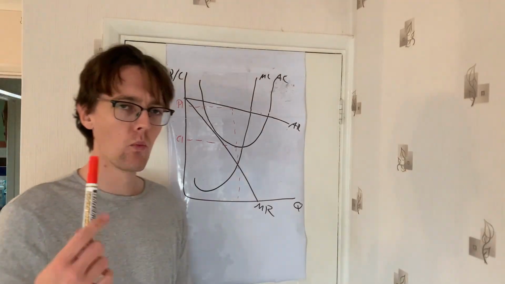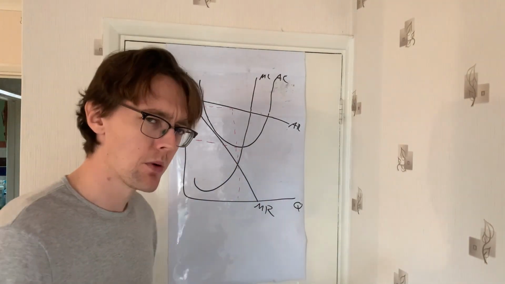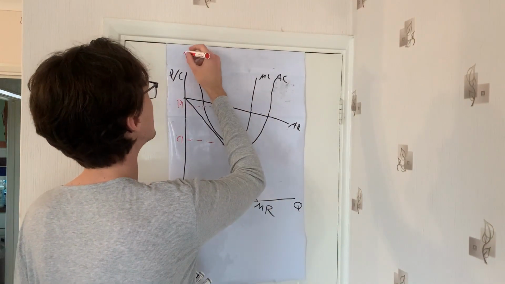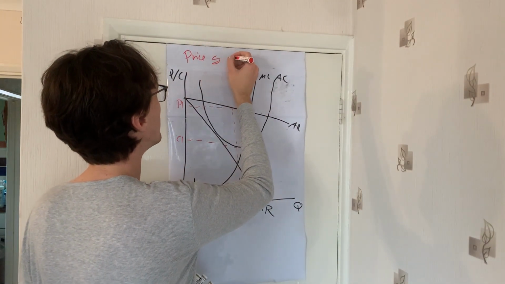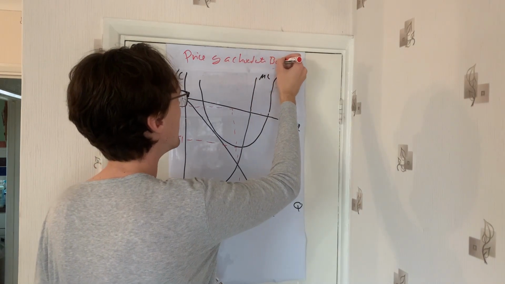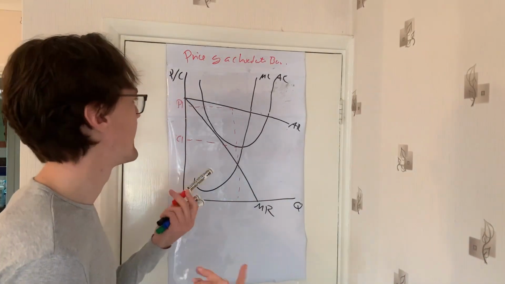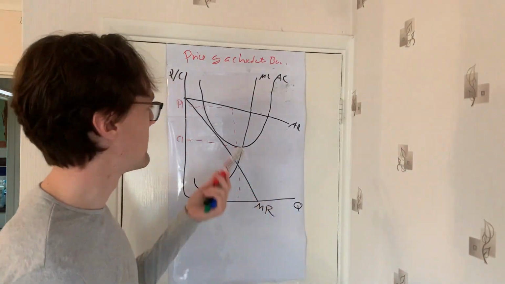Have a think then. So what effect is inflation going to have on this business diagram? Also, we should probably set this. So let's say this is the price of a chocolate bar. I'm not going to name a brand, I'm sure you can think of one. So this is a branded chocolate bar, okay? So this was before the inflation.